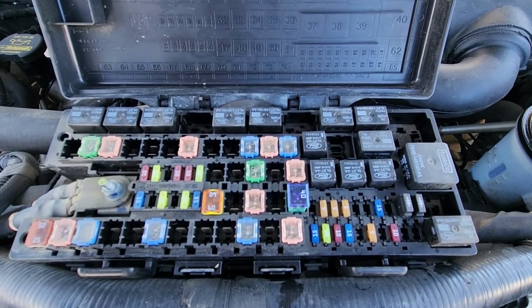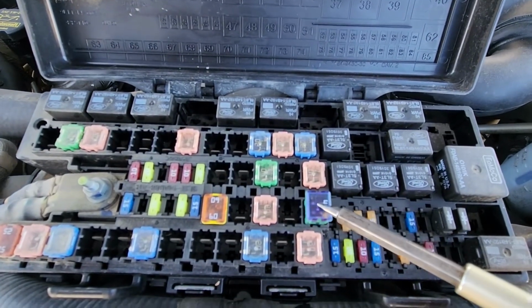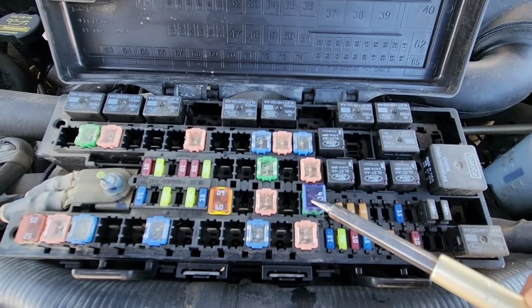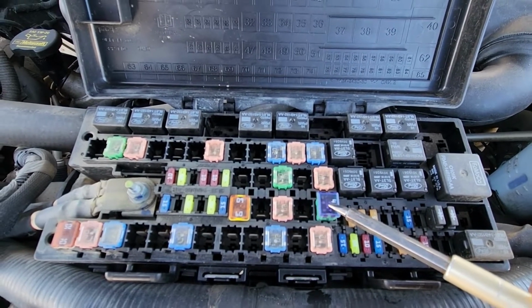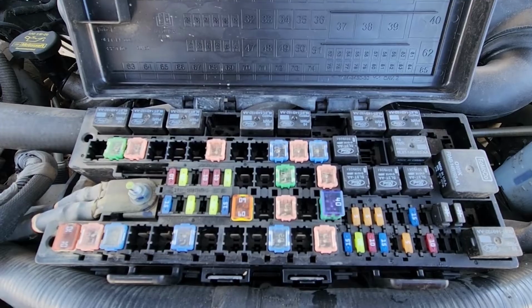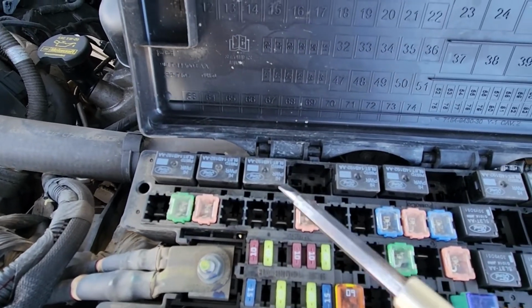The main blower motor fuse is fuse number 51, located right here in the middle of the fuse box. It's a 40 amp fuse responsible for power to the blower motor relay. And the blower motor relay is relay number 3.